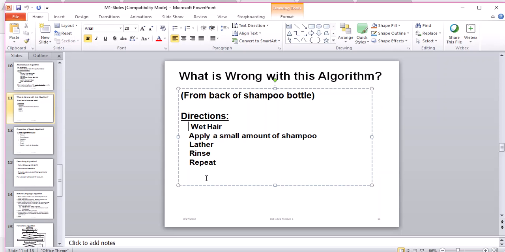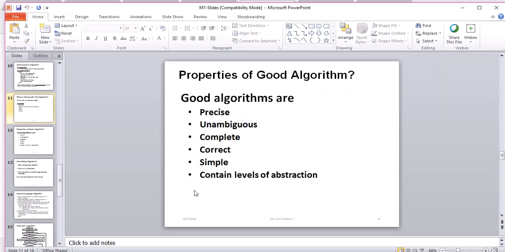And it has no end. It says repeat, which means you will continue these steps, so there is no end. It does not say when the repetition will be discontinued. This is the main flaw, or mistake, of this algorithm. We will see how to write good algorithms using some examples.